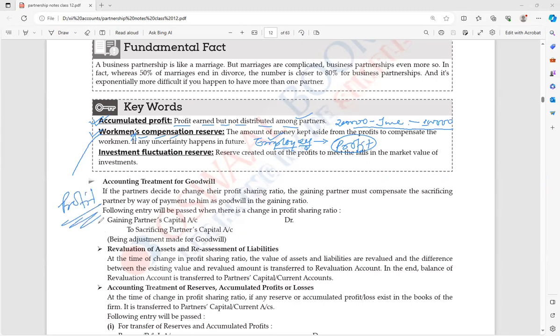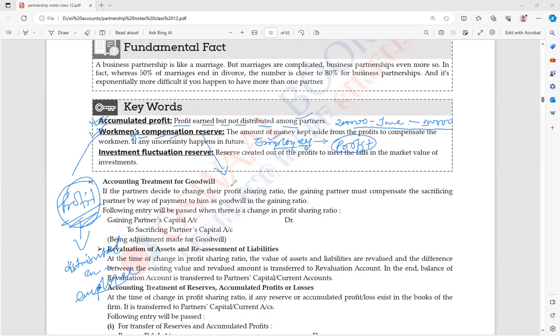Why is the explanation given in such depth? Because we have adjustments related to all of these, so remember this. This is nothing but the profit part only. If anything is distributed among the employees, that means that amount is already given to the employees. Concentrate on what I am saying.